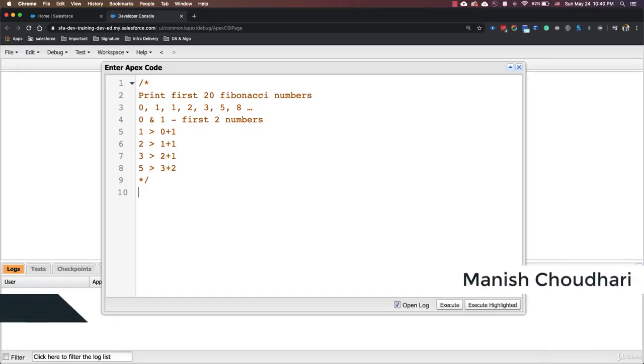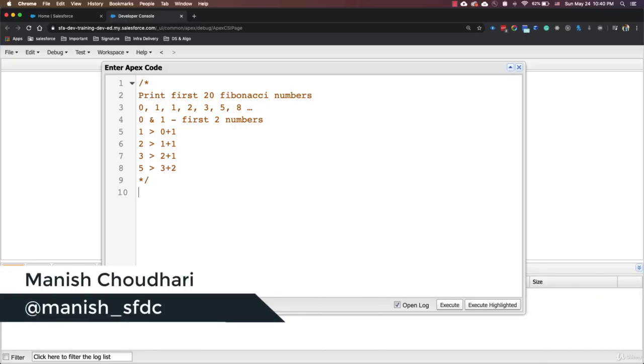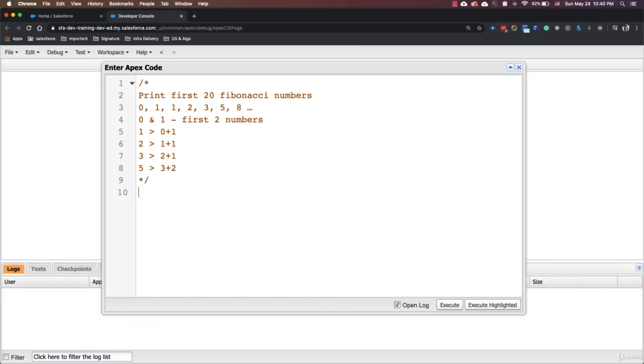I know this is a difficult problem and could be tricky to solve. So let's break down this problem and find out our key information here. So we know that our Fibonacci series will always have the first two numbers as 0 and 1. And only after that we start building our series.